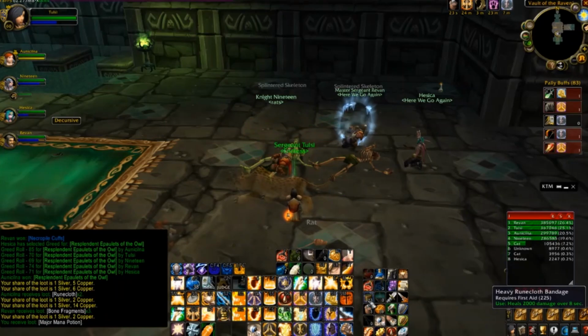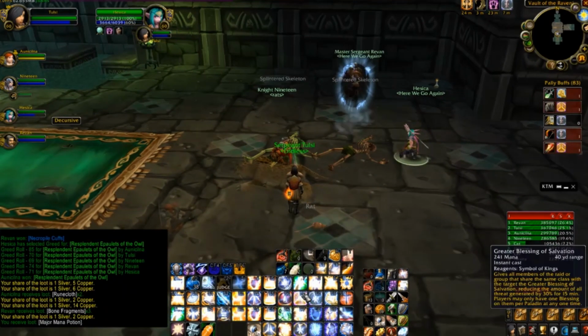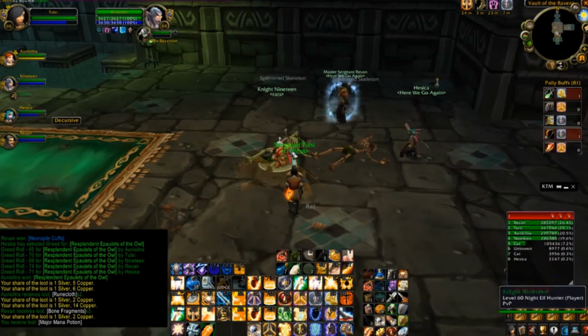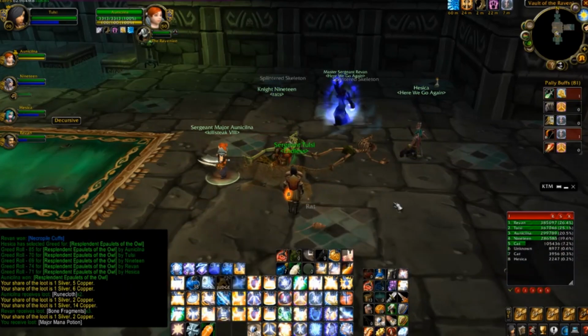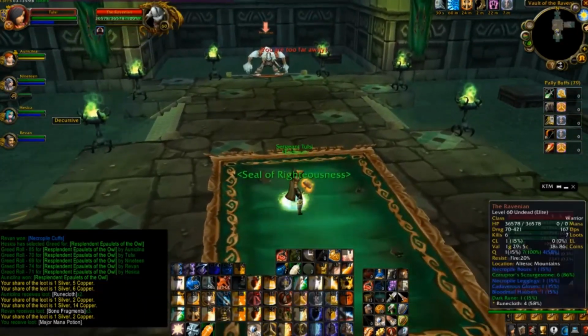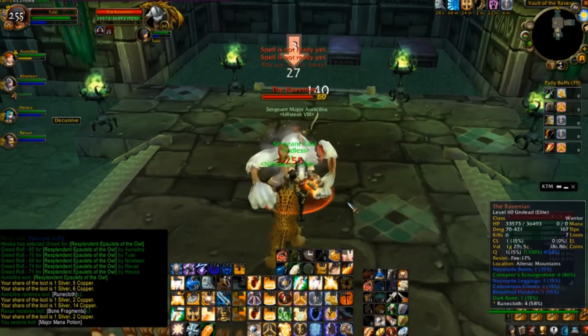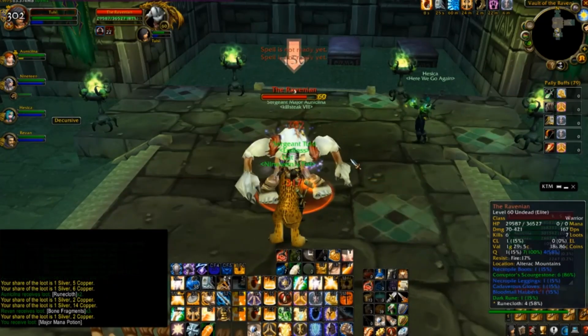This next boss, what about this next boss? He is easy as hell. The one thing he does is an aggro drop at like 30%. He takes his current target and cuts their aggro in half or something.